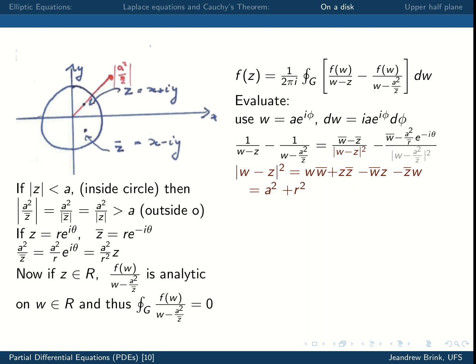and w bar z plus z bar w is simply, you combine these two expressions to get that. Okay, so that's just manipulation of complex numbers, and you have basically a cos of theta minus phi coming through. If this is unclear, I encourage you at this point to pause the lecture and make sure that you can write it out for yourself and do the complex manipulations that give you this.